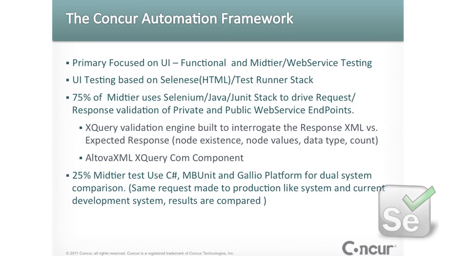Okay. Our mid-tier stack, we have 2 different flavors of mid-tier tests, web service tests. One is basically written in Selenium and Java and using JUnit to control that. And that's really request and response. We've built an XQuery validation engine. If you're familiar with Altova, I can never pronounce the name of this company, but the company that does XML tools, they actually have a COM component that we're using in our validation engine.